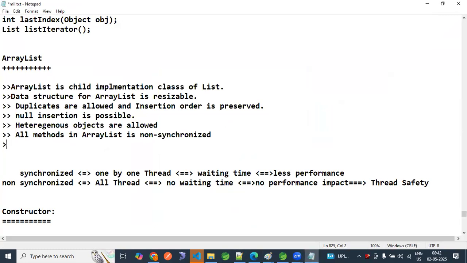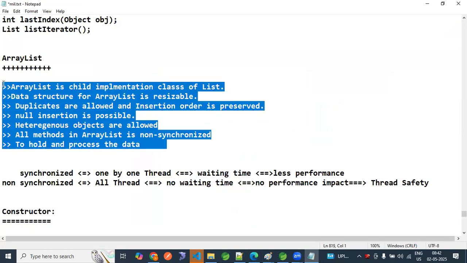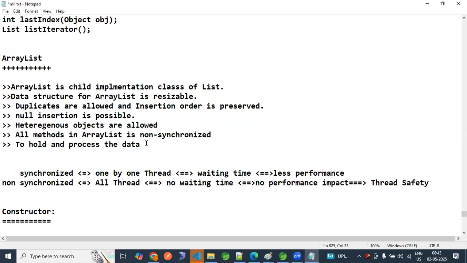What will be my point? To hold and process the data. If you understand one terminology for one collection, the same kind of concept we are applying, but playing with the data, how a different concept is used, that is the part.